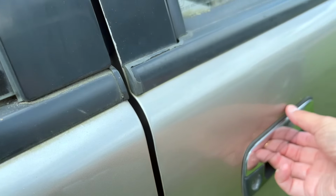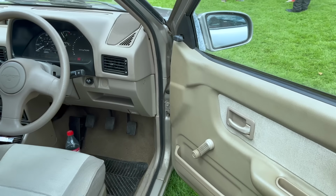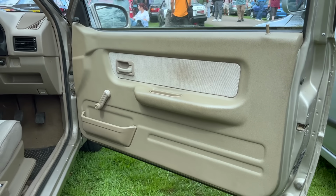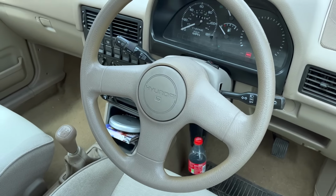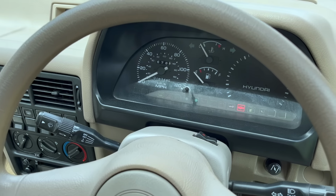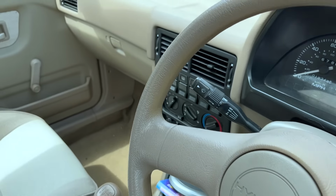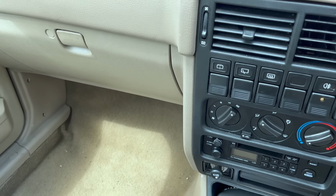Has it been a big jump for you? Do you really enjoy it now? I do really enjoy it. There are definitely some learning curves that I'm still learning with when driving this car. It's very different to the modern one. Obviously, the brakes are different, the accelerating is different. There are problems with this car that, like all cars of this age, you know. But then I think you can find cars that are only 5 years old and they've got problems. Yeah. So I think whatever you buy that's used will have a few problems.